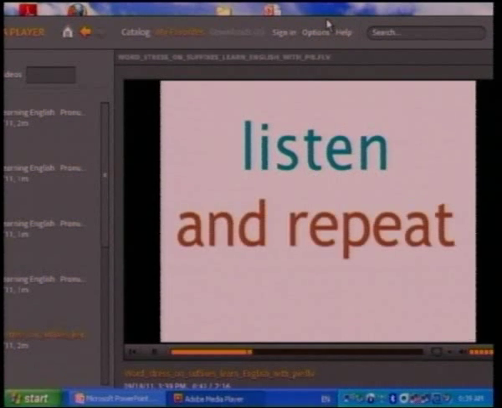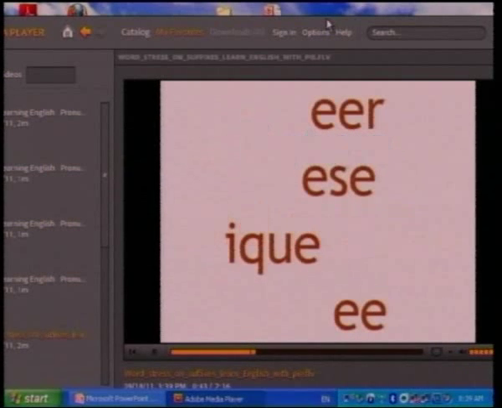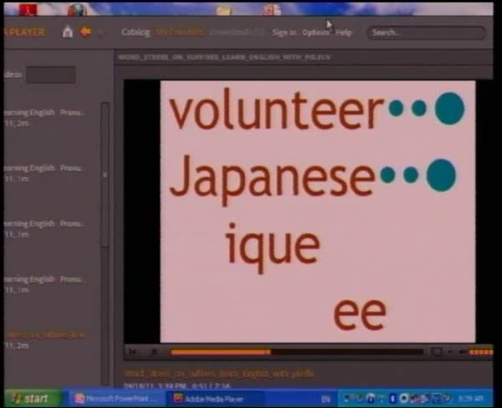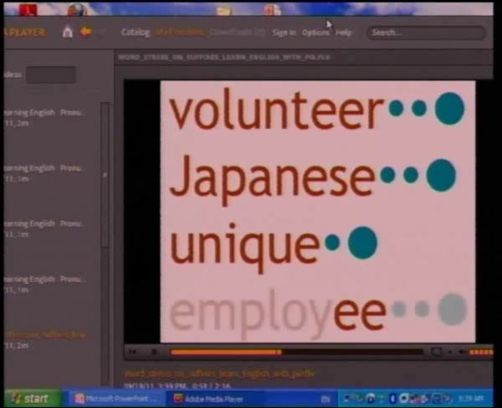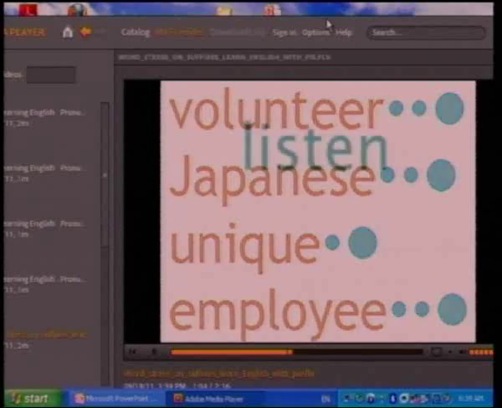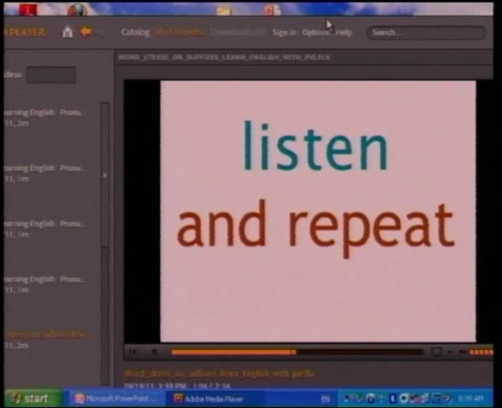Listen and repeat. Volunteer. The suffix ee. Japanese. Unique. Employee. Here are some more examples. Listen and repeat.